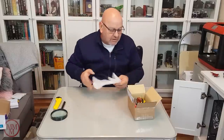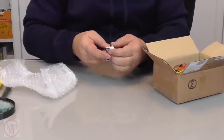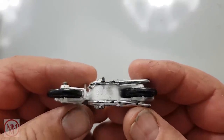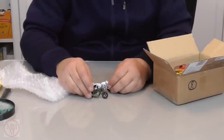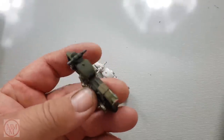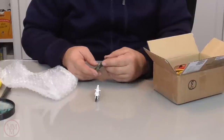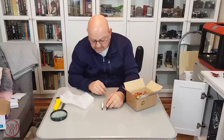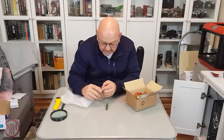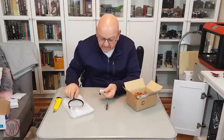Let me show you what he sent me — I do like the idea of more motorbikes because they're really cool. There's a white one. Is that the one with the seat missing? It looks like it might still be there. There's two motorbikes — they're both with the seat missing. On the side, they've got kickstands on them. Check that out, they sit quite well. This one here has been painted by someone to resemble a Second World War dispatch rider motorcycle, I reckon. And this one here is probably in its original colours, and I've never seen these before. And they are indeed Lesney England — they're genuine Matchboxes.